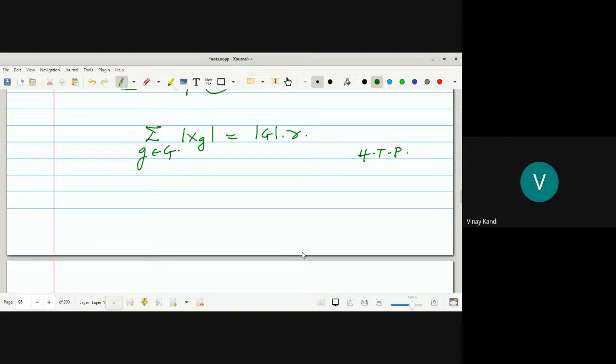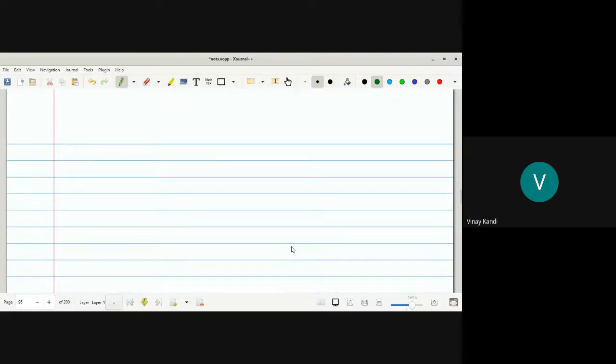So the next point is a very important topic, the class equation of a group, with examples. What is the class equation for this group? This is the next point, class equation of a group. By using Burnside theorem, we define the equation for a group, and that equation is nothing but the class equation.